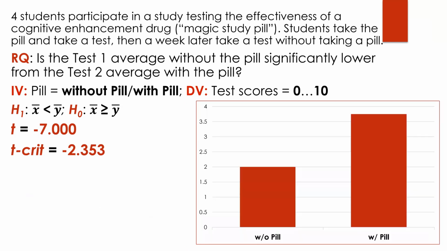And lastly, we can also use a bar graph to represent this, okay? We see the test average without the pill, the test average with the pill. You can clearly see from this bar graph that with the pill has a higher test average than without the pill. And that difference seems to be large. So that would indicate that maybe this difference is big enough that it might be statistically significant. So visually, that's what that shows us here. And that is how you do the paired samples t-test with hypothesis testing.